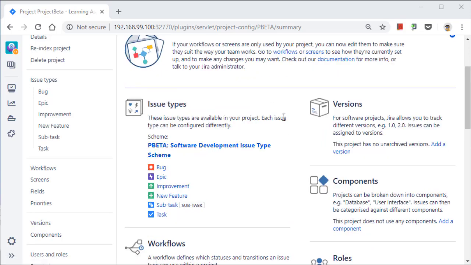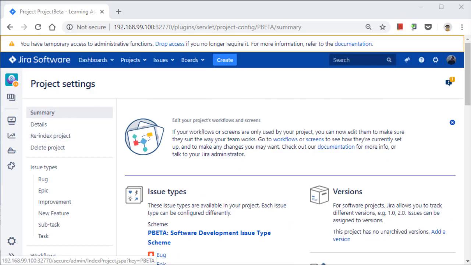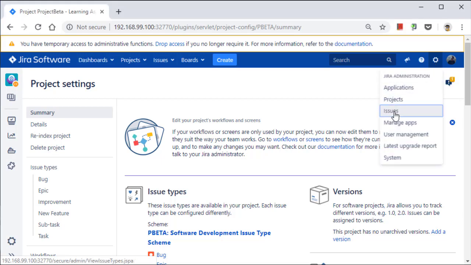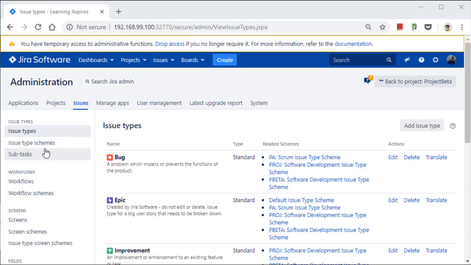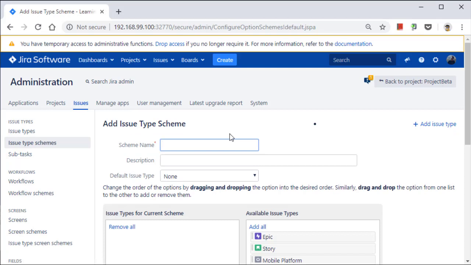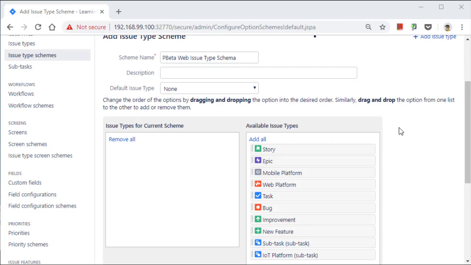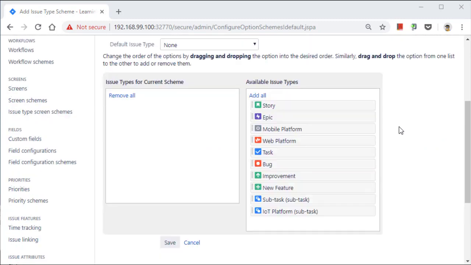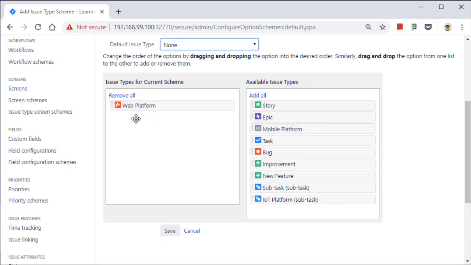In order to add the new issue types, we have to go to system settings, issues, and in issues choose issue type schema, add issue type schema, name it, and we can now see the newly created issue types: mobile platform, IoT platform, and web platform listed here. I'm going to add these three things.